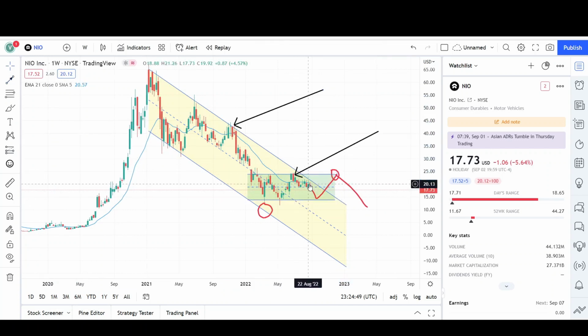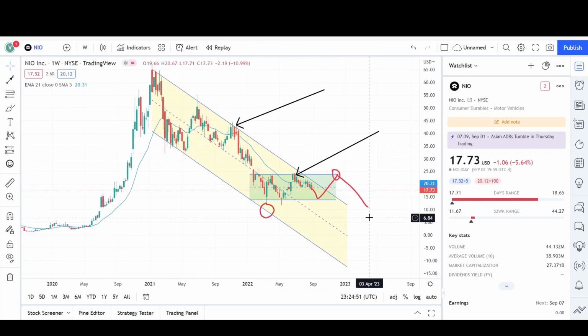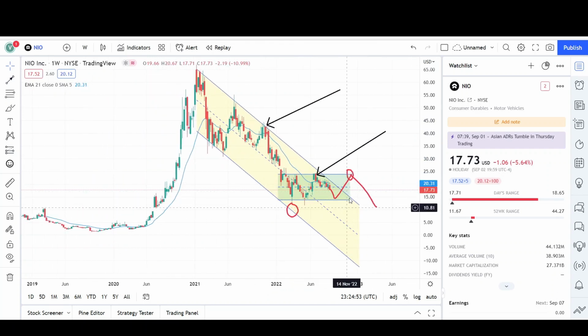So still back below the EMA. This is still a downtrend. We're kind of just working sideways. Looks like aggressive sellers are taking a pause in the market. So I'm expecting the low 16s and then the 13.50 level. From there, we could just drop down all the way to the $10 level.